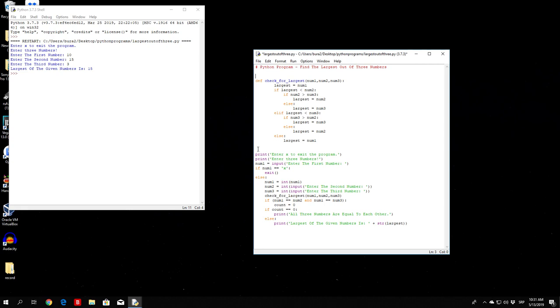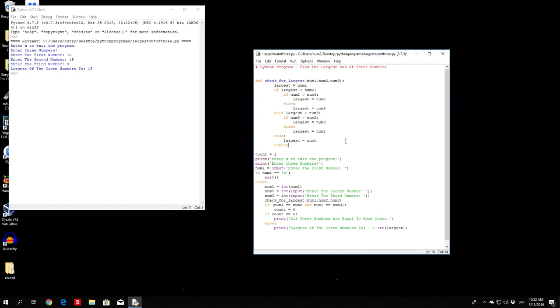Let us paste it right here. Or count equals 1, we can just type it. So count equals 1. Not really sure how that ended up in our actual function, but doesn't even matter. What we need to return from here is we need to return largest at the end of the function. Okay. Now we need to store it in a variable down here, so we are going to do it like this.